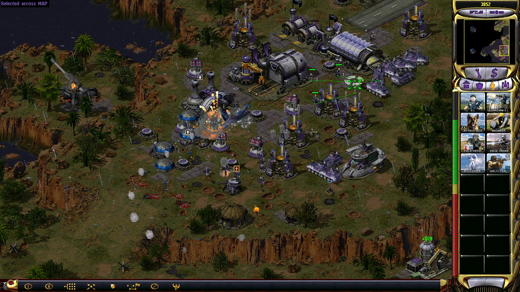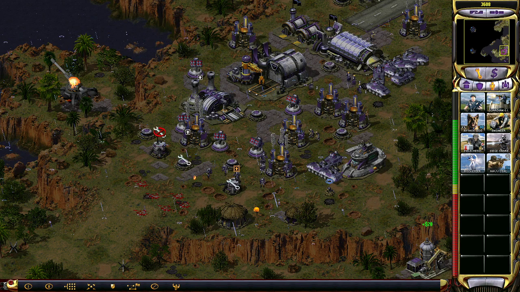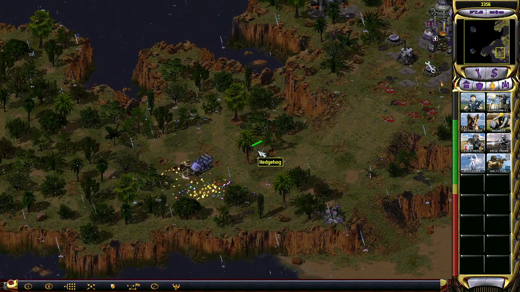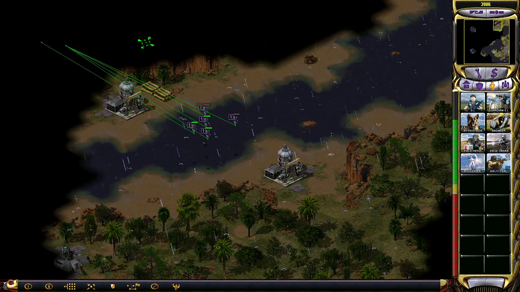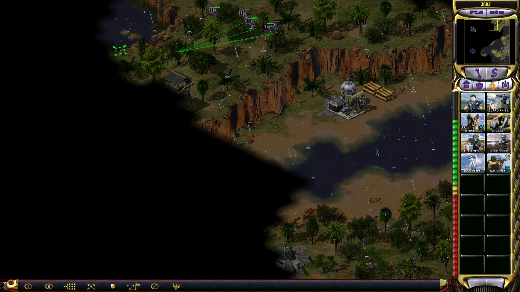Our base is under attack. How do they drop so quickly? I feel like when I drop units, they just get slaughtered by the Patriot missiles. Maybe I'm using them incorrectly. Probably. I wouldn't be surprised.